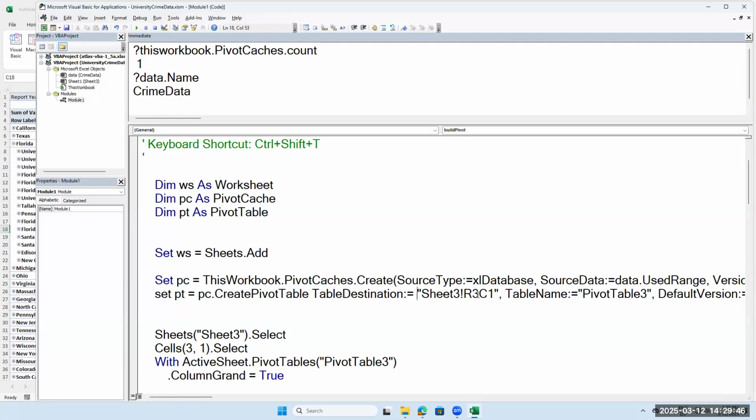Where's the destination? Where should we put this destination? Yeah, very good, right? We added a worksheet. Why don't we put it on that one? Let's take this sheet name out. We know what our worksheet object is, so we can actually say WS.Range, and we'll just say A3. Go ahead and put it in A3, because that's where we put this pivot table, was in A3. Okay, very cool.